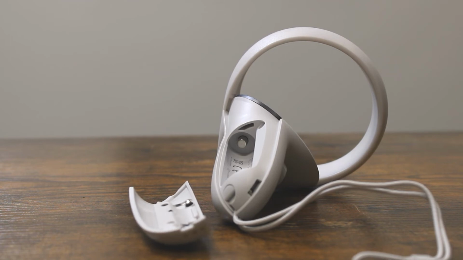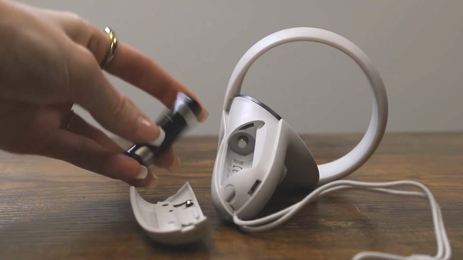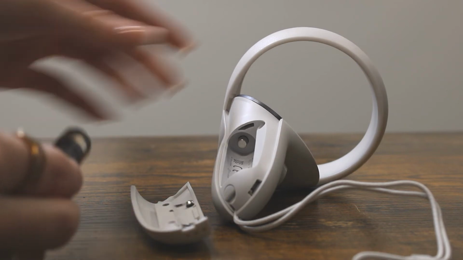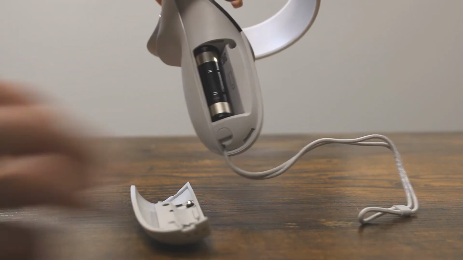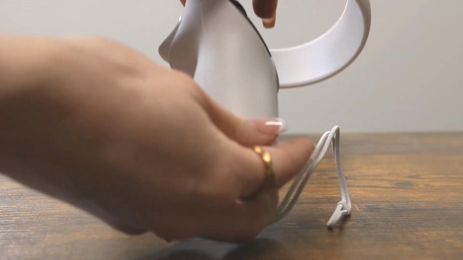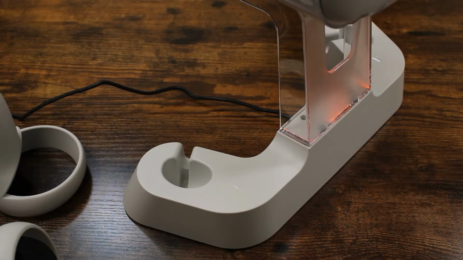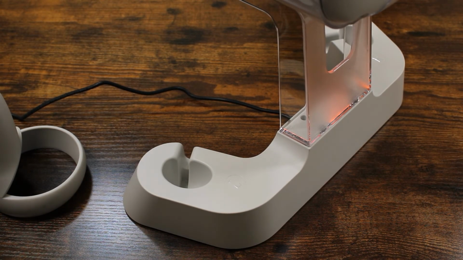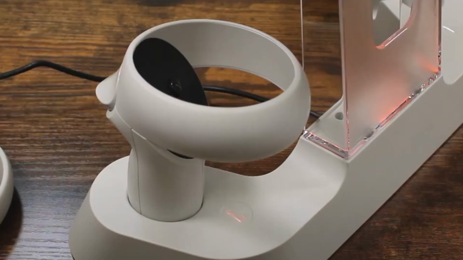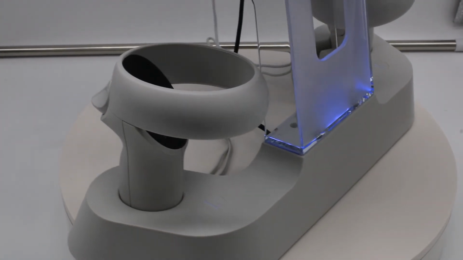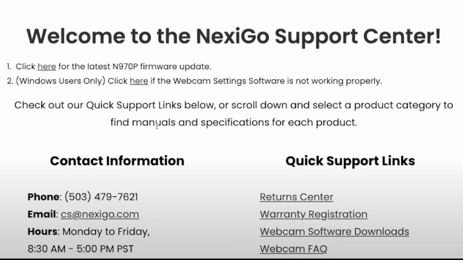If your S20 controllers aren't charging, make sure the included rechargeable batteries are facing the correct way. The exposed metal should be facing up and outwards. When using the S20's controller covers, the exposed metal on the batteries will touch the charging prongs on the covers. This allows them to be charged in the dock. Ensure that the controller's wrist strap is not stuck in the dock. The L or R charging indicator will light up to show that the controller is charging properly. Orange indicates that the controllers are still charging, and blue means that they are fully charged. If you've performed all these steps and the battery still doesn't charge, please contact us directly at cs@nexigo.com for further assistance.